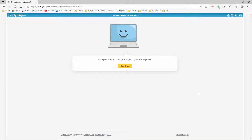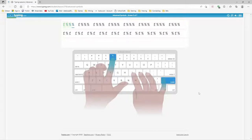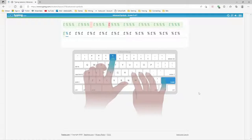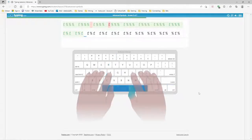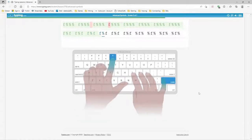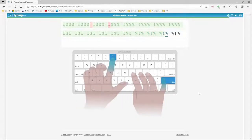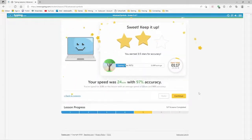Now we're at 5 and the percent symbol. Oh, still the F. Oops. I can't do the things. It's so confusing. Do I hold shift? My pinky's getting cramped. I'm holding it over the shift key so much.